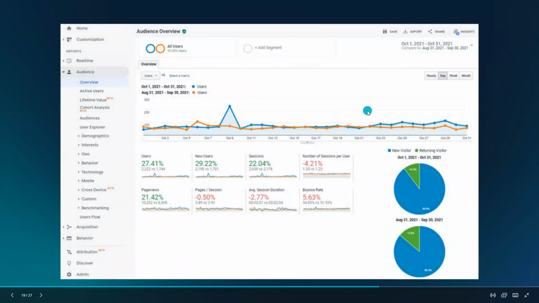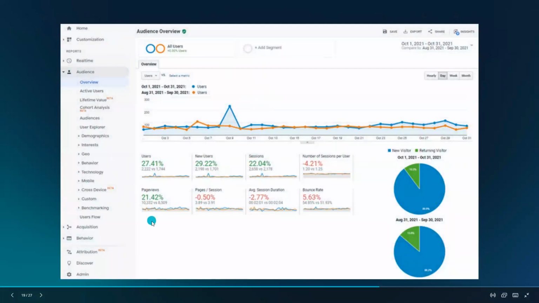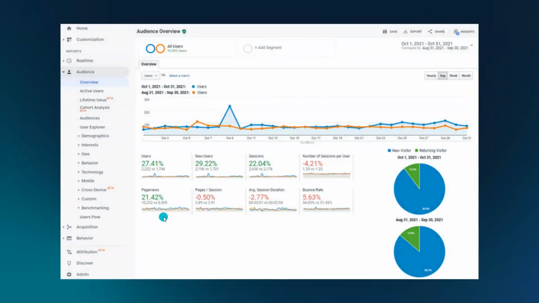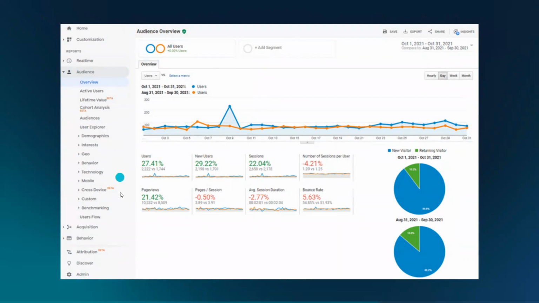One tool we use a lot on the marketing side of our company is the audience tool. If you're logged into Google Analytics and you're looking at your page info, you should have these reports options on the left-hand side here. If you click on audience, you get all these different options, and there is a nice overview at the top where you can see pretty quickly at a glance how your pages perform over a certain amount of time.